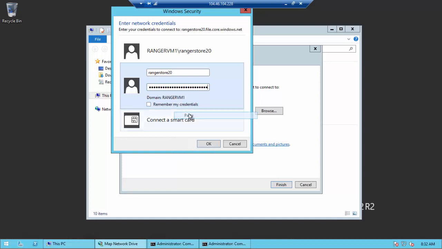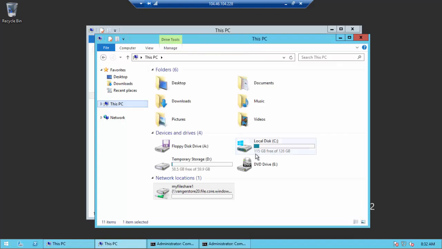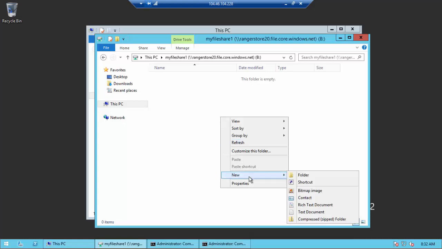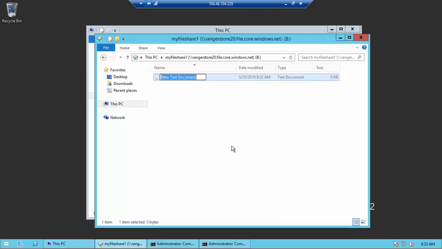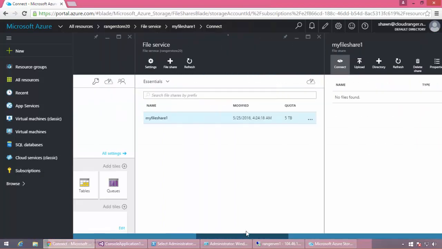So let's go ahead and do that. You've got to be a little careful when you put this in and how you paste and everything. It's a long string. And once we do that, as you can see, we are connected as B drive, right? So if you come back, you'll see this one is B drive. So there's nothing in there. So let's do one thing over here. I'm going to create a file over here, and I'm going to call this from VM, okay? Just to keep a tab on it, from VM. Let's go over here.